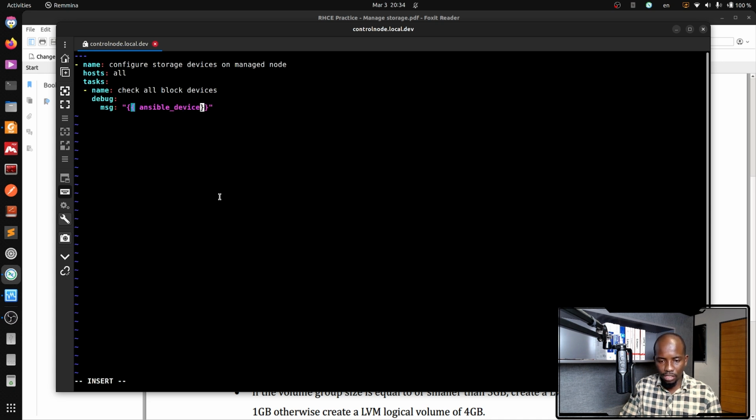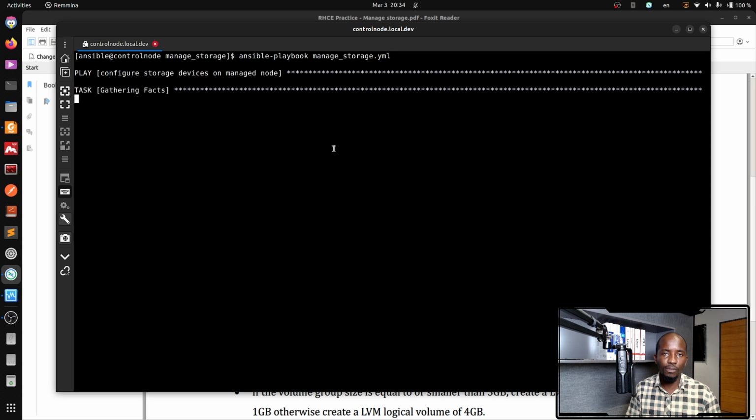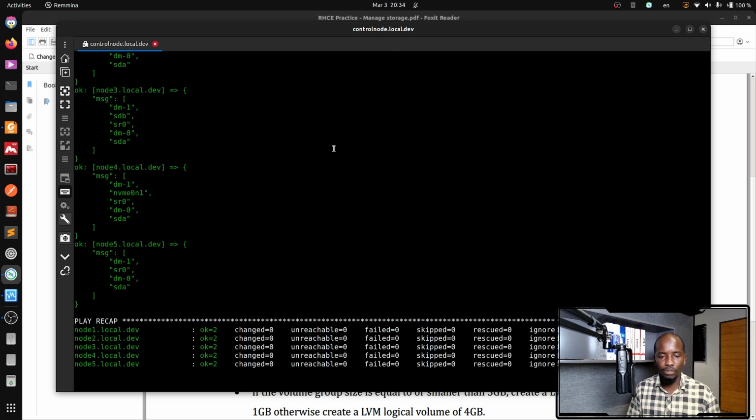So I'll do ansible_devices.keys. As you know, Ansible is based on Python, so you can access the keys of a collection using keys. So I'll press enter, write and exit, and execute that with ansible-playbook manage. Here we will see only the names of the block devices attached, without so much information.